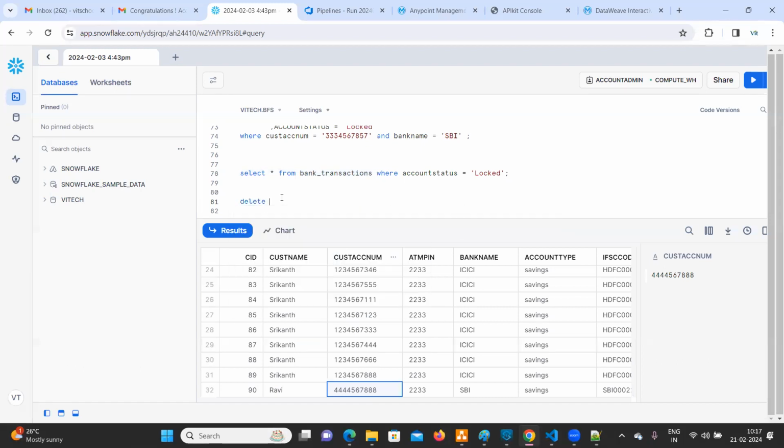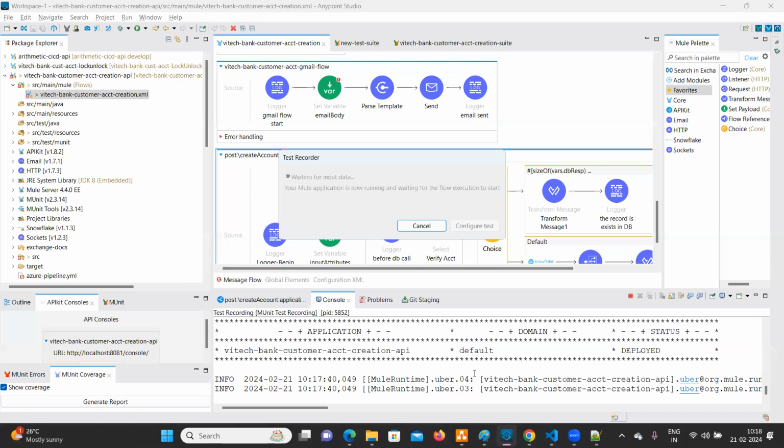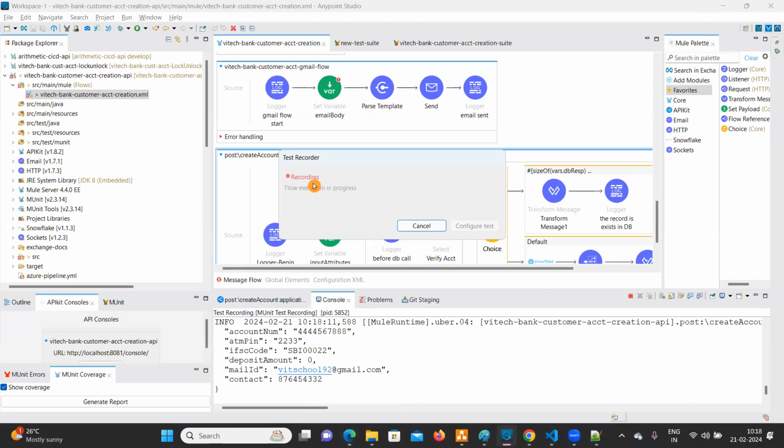Meanwhile, let me prepare: delete from bank transactions where CID equals 90. Once I record, then I will delete. So this time I'm going to provide the same input. Just observe, there is another scenario I want to test.